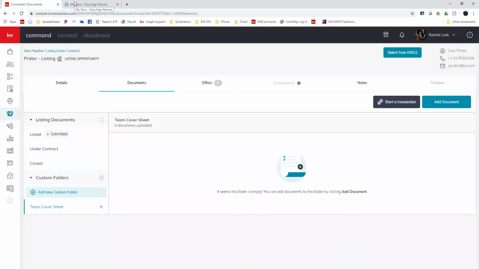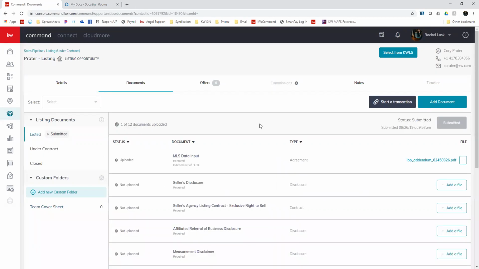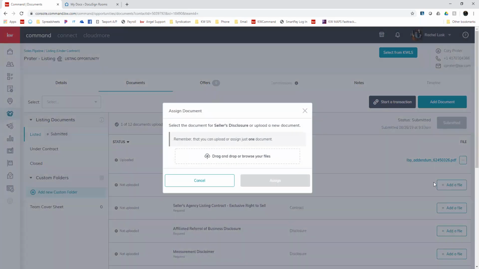Yeah, great question. Okay, so say I'm ready in this specific opportunity, I now need to create a room or a loop for it. So those specific documents I'll need. If I'm ready to upload the seller's disclosures, I can add file, and for some reason it's not working for me, I think it's because I'm not incognito.